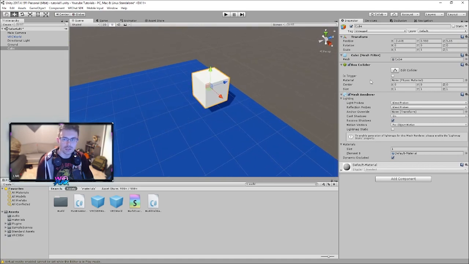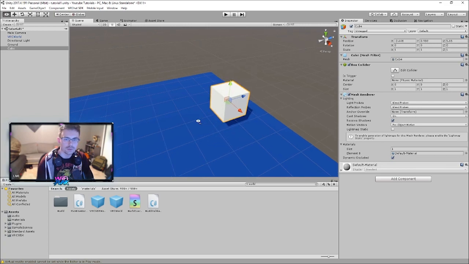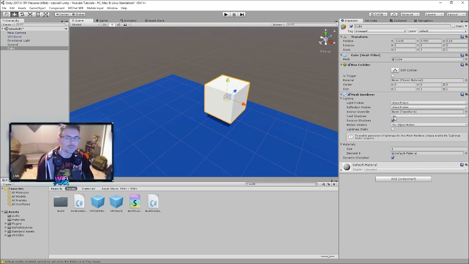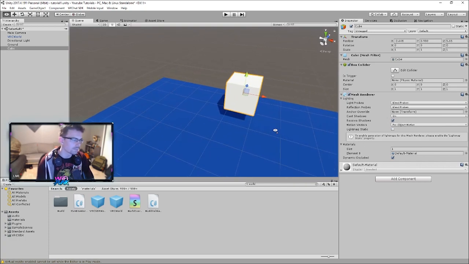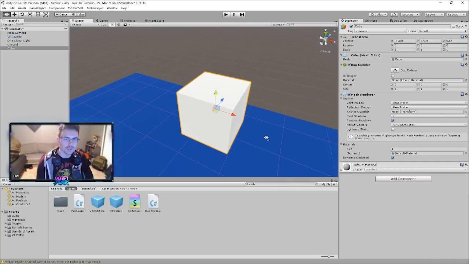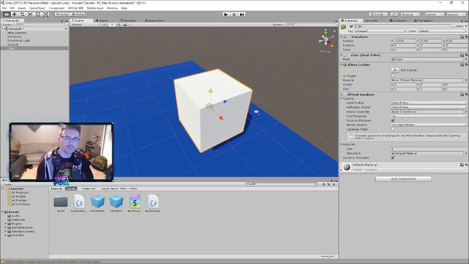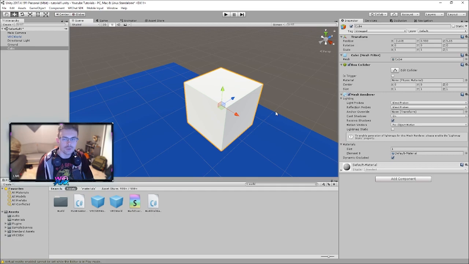You'll notice it already has a box collider by default, and I'll go into the colliders here in a second. But basically, a collider means that it's not going to fall through. It's the easiest way whenever we add the pickup to it, or the gravity to it. Also, you won't be able to walk through this at the current time. When we change this, you will be able to. So I'll kind of cover that really briefly.